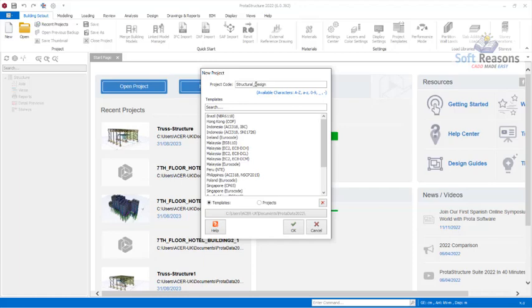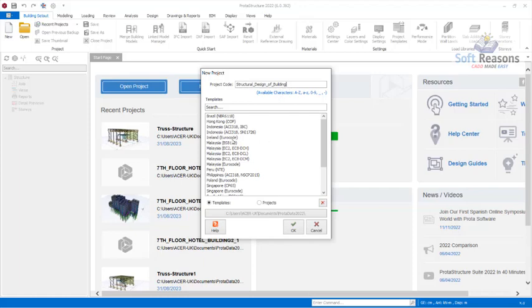We can also have another underscore building. So you can always use an underscore to separate the project names. You use underscore as a spacebar to separate the names.